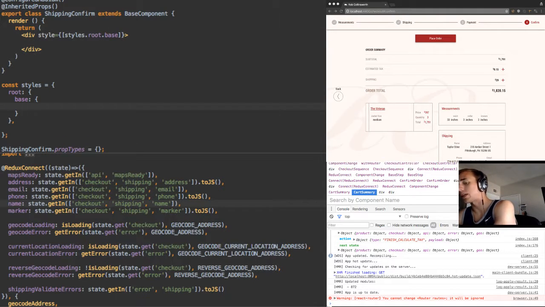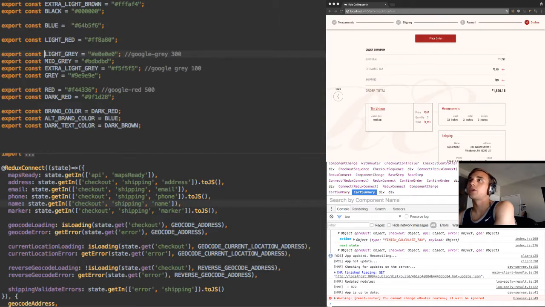Okay, so what am I gonna want? I think I'm gonna want this to have kind of an off coloring from that lightish brown color. So let's go ahead and make the background a light gray. I have this light gray variable defined, and I'll show you what it is. So instead of saying EO, EO, EO, I put it in this variable light gray. And this corresponds to the Google Gray 300.